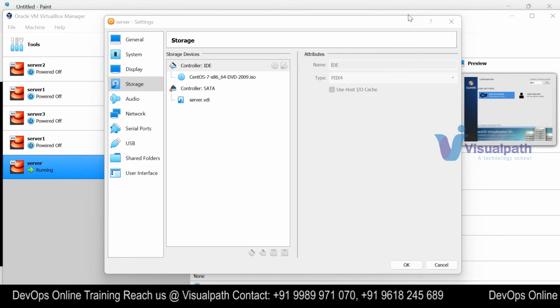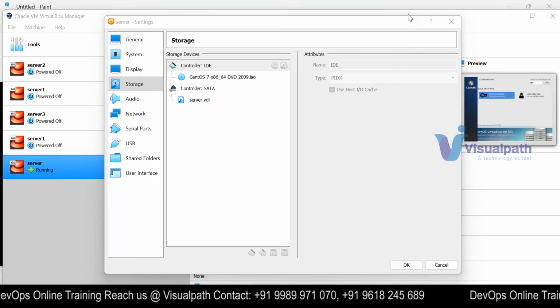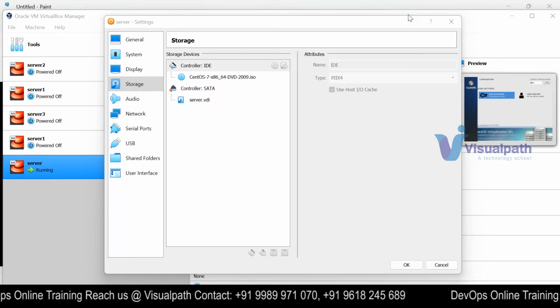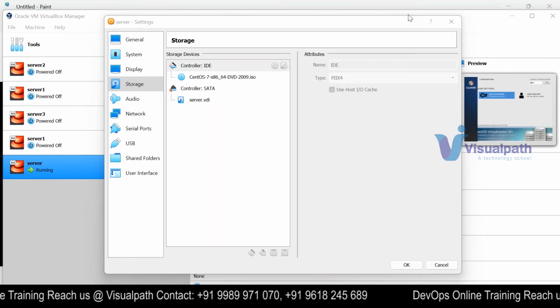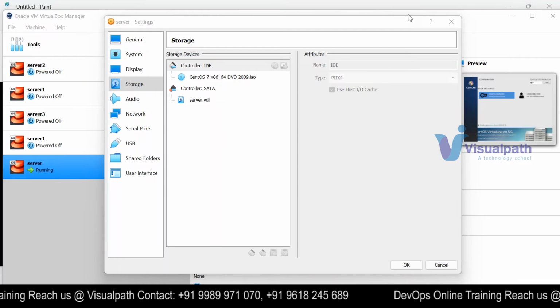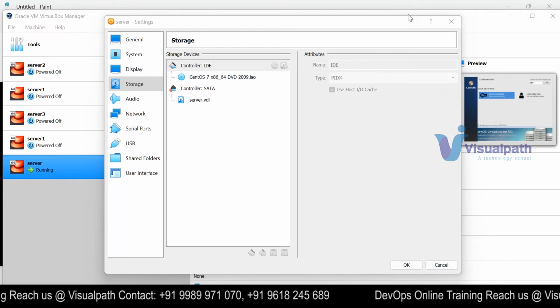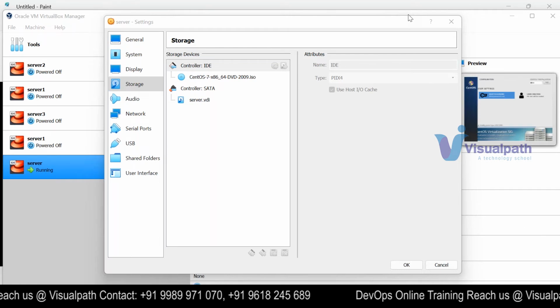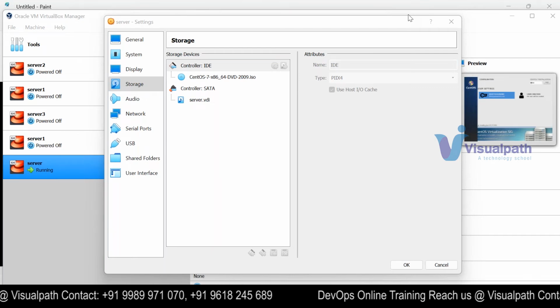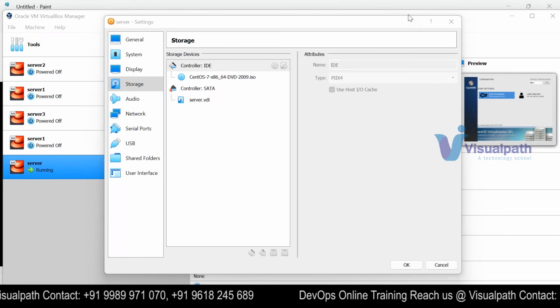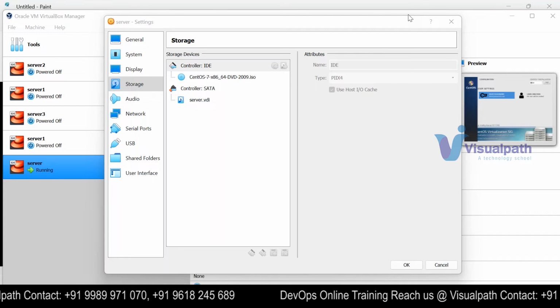Yeah, I'm getting only a DVD file. I don't know why it's coming. If I download from the link, I get only the DVD drive and CentOS 7 DVD drive. So I need to copy and paste it in a separate folder.